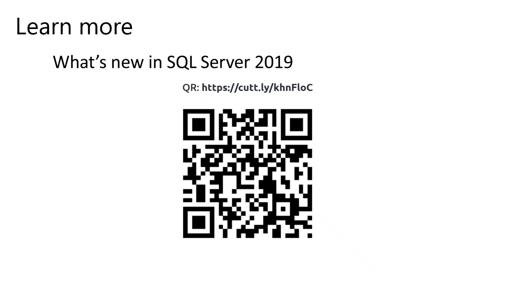If you would like to learn more about this, I leave you this QR code where you can see all the features, not only those related to performance, the ones we just covered, but also the ones related to security or availability that are part of SQL Server 2019.